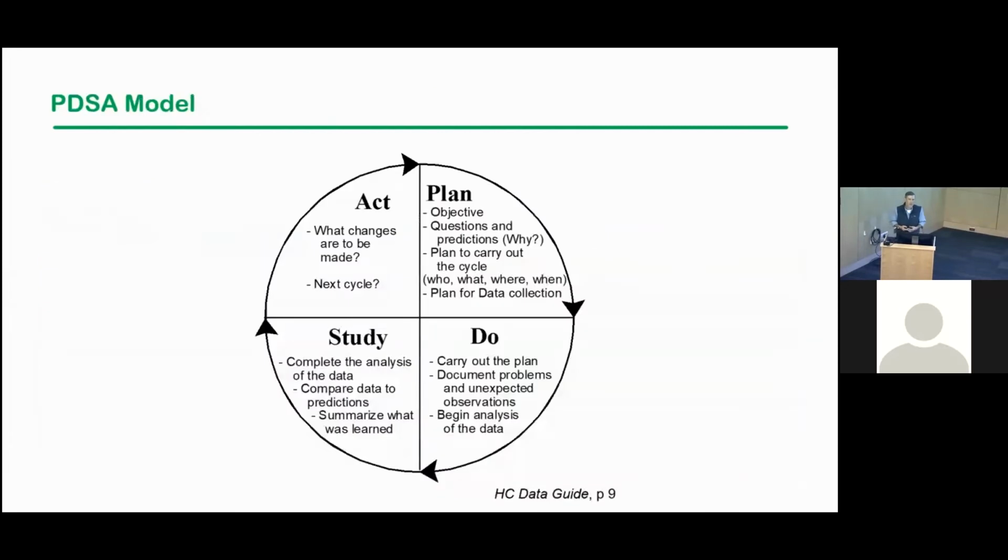There's also this plan, do, study, act cycle as our way to test things. So it's very much like a mini science experiment. You're planning your experiment, you're making an assessment or a hypothesis about what you think is going to happen. How much improvement do you think is going to happen with this change that you're going to test? What are you going to measure to know whether the change that you're making is resulting in an improvement? And then you actually do the test. You run the test, and it should be over a finite period of time. It is a test. The test has an end. And then you need to stop and study and learn what actually happened, what went well, what didn't go well, and make some assessments on that, and then act on it, which can very often result in some refinements of that test and some retesting, either in the same setting or expanding into a broader environment.